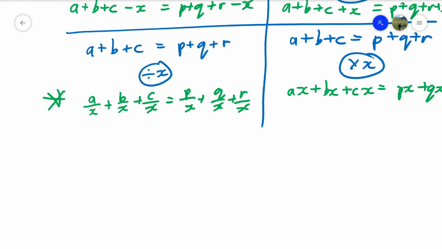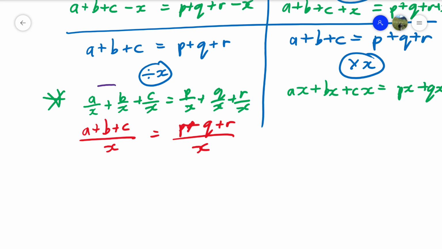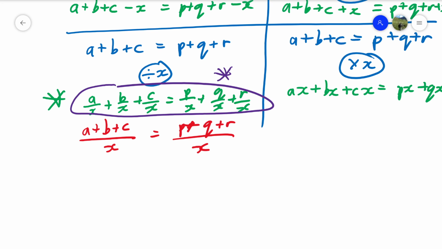Now, I just want to look here. You might have said this. Which do I think is better? I think this one is the better of the two. I think I'd rather see that just in terms of learning progression. But there's nothing wrong with doing it like this. And actually, if you've got a fraction with lots of things on the top and one thing on the bottom, you can split it out. So it's the same thing, written differently.